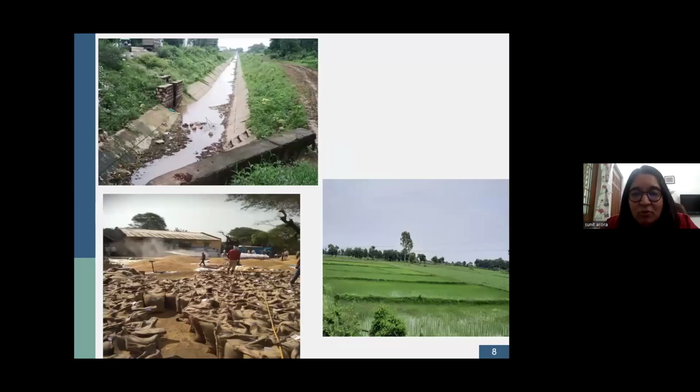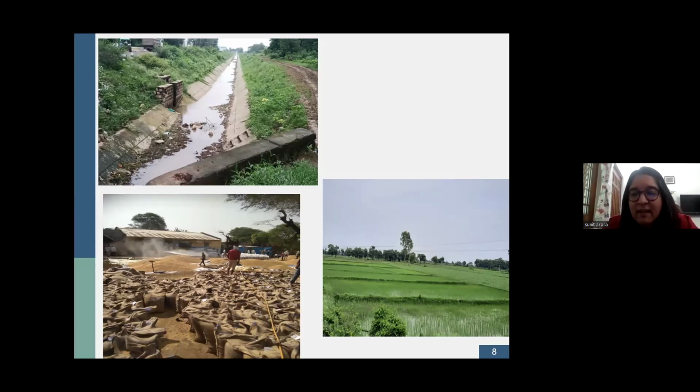I will just end by showing you a couple of pictures. So when I'm talking about canal irrigation, usually we tend to think of something huge, right? But the topmost picture, that is one of the canals which irrigate southern Madhya Pradesh. It is a narrow strip of water which flows and is then connected to various fields using different methods. The one on the left-hand side bottom is a picture in which wheat produce has been harvested and secured in gunny sacks, which will then be sold in the market. It is being sprayed with some sort of disinfectant before being packed in gunny sacks.